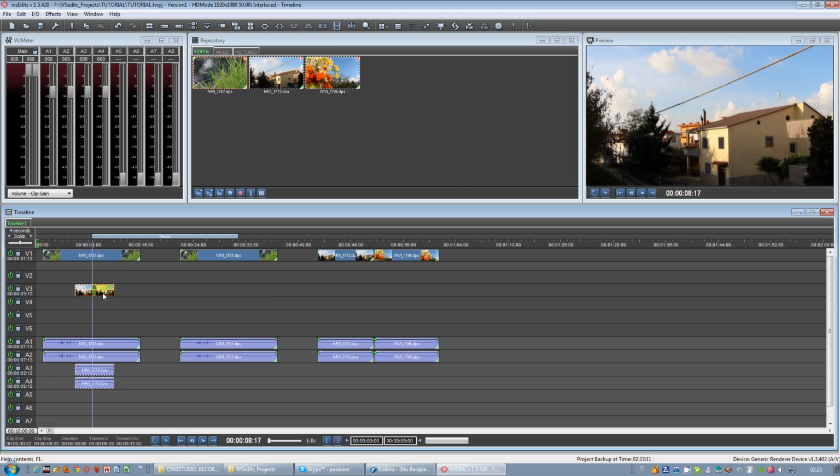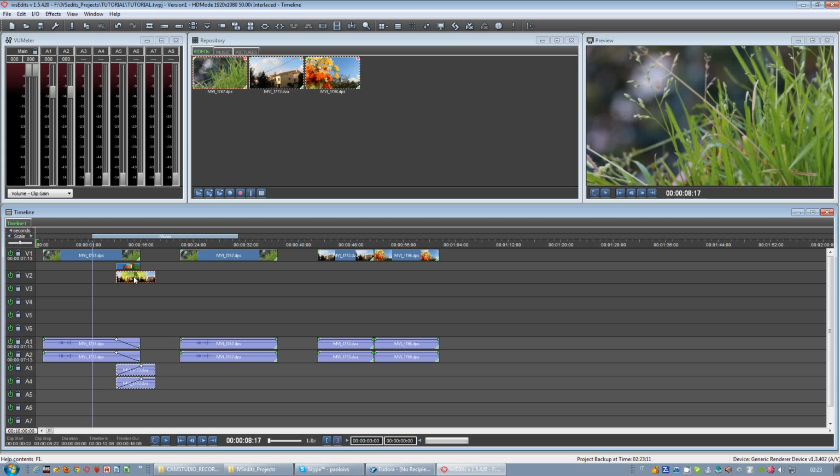So we placed the two clips, one over the other, on V1 and V3 tracks. If we overlay the tracks between V1 and V2, we create a transition because V1 and V2 have the same priority.